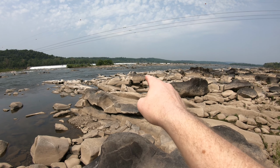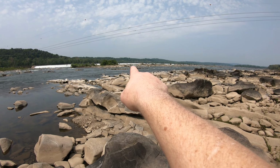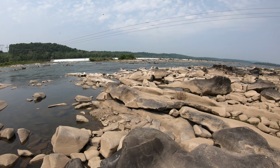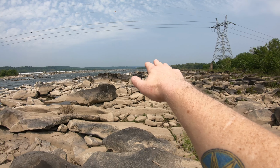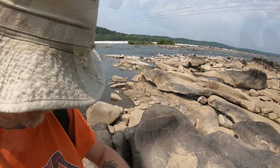That's our rock right there. I'm looking at it, and it is just above the water. But I think it's this one right here. I think we're gonna be able to make it. I like it when it's like this, because starting up at the very top, you get the white water coming the whole way down. It really gives it that active, white watery feel, and it sounds nice. All right, that's our rock. Let's go check it out.